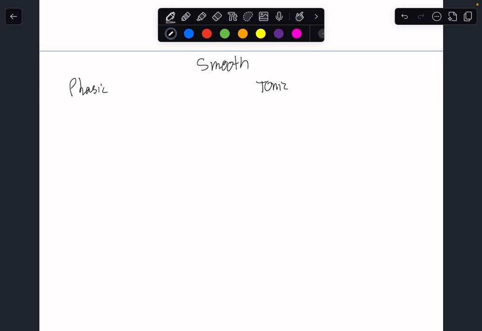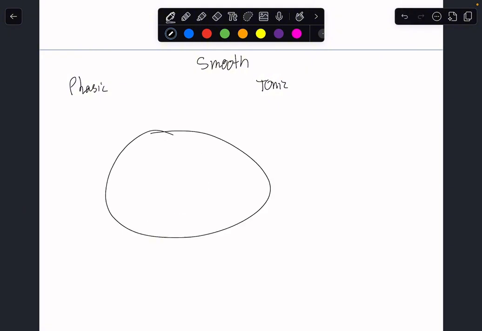The process for getting calcium is a little bit different than skeletal muscle, so we're just going to review that real quick here. So we have our cell right here, and it's got the smooth ER inside of it. Smooth endoplasmic reticulum.